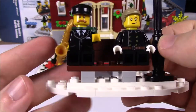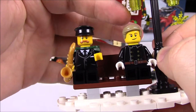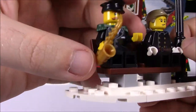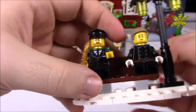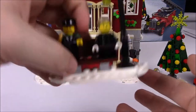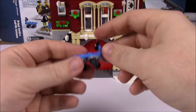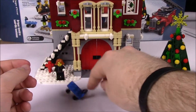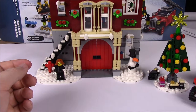Then we got a bench, and we have two more, I believe, to be fire station workers, just because of their outfit, at least this guy for sure. And then we got a guy here in a suit, and he's got a saxophone, and he's got little decorations there on his shoulders and hat. So he's a musician of some sort. That's fun. I like that character with the saxophone and everything. We have a little scooter type thing, so you can obviously put characters on, and it easily moves back and forth. It moves super slick and easy, so that's really nice.